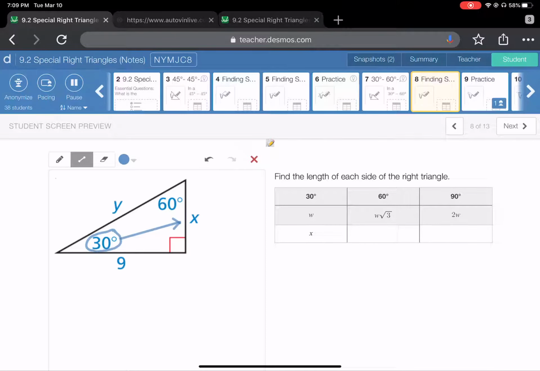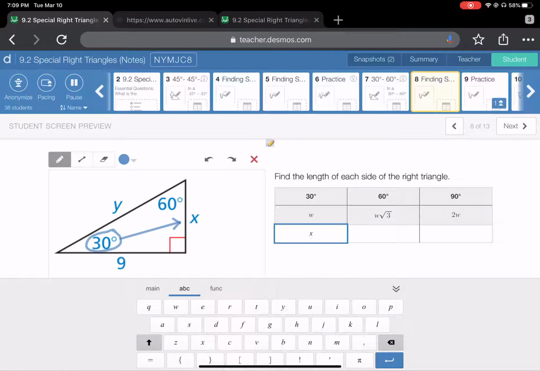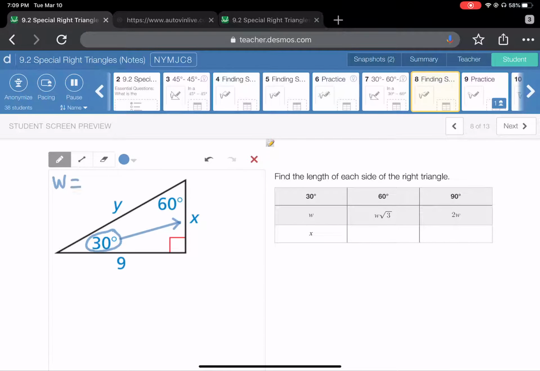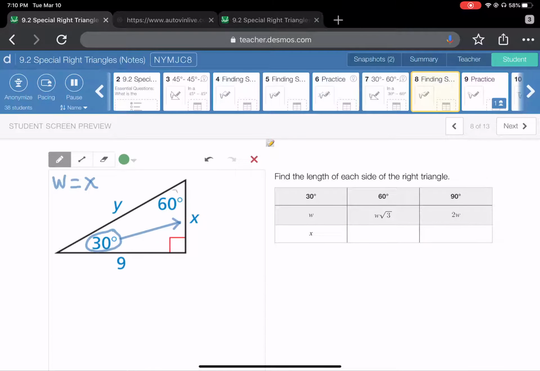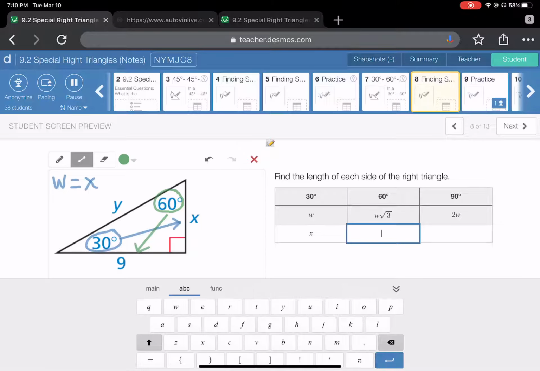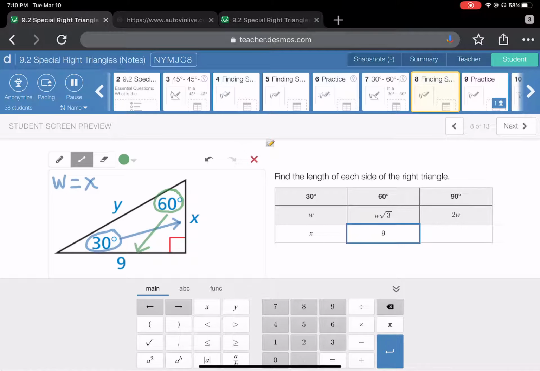And I'm going to go ahead and right up here, I'm going to create an equation using these two values. So W is equal to X. Okay, we'll come back to that once we start solving and have all the values in. Now, we're going to go ahead and fill this box over here for 60 degrees. So 60 degrees, we're going to go ahead and circle that angle. And we're going to draw a line across from that angle. And that's going to meet at this side at the bottom, the long leg, which is 9. Okay, so I'm going to fill that in with a 9.